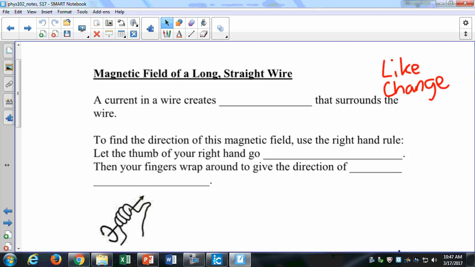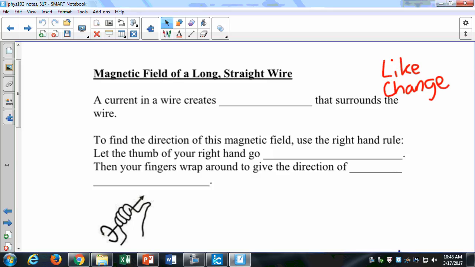Okay, so we're going to see one more application of the right-hand rule. We've seen two applications, and really it's just one application that we've seen of a charge moving through a magnetic field. When a charge moves through a magnetic field, it feels a force. And we use that force to generate electricity. We move wires through magnetic fields, and that causes the electrons to move through those wires, and that's what allows us to have electricity.